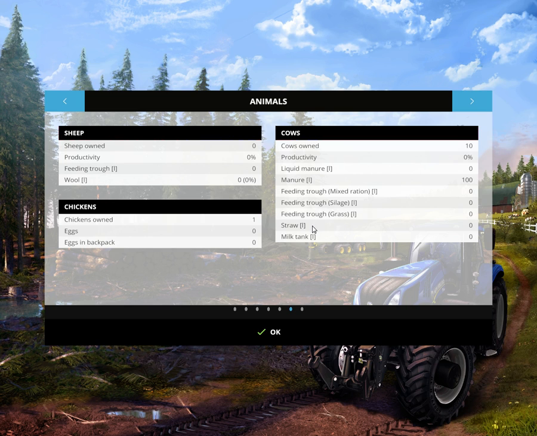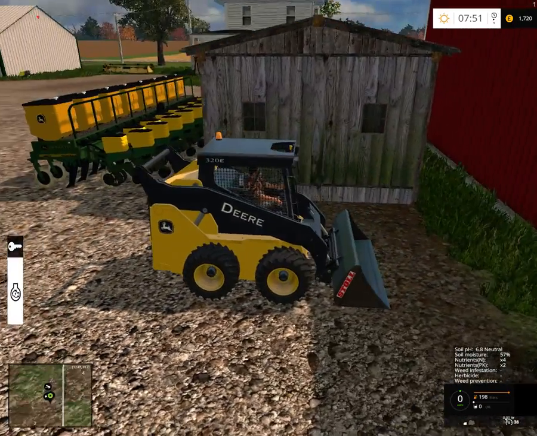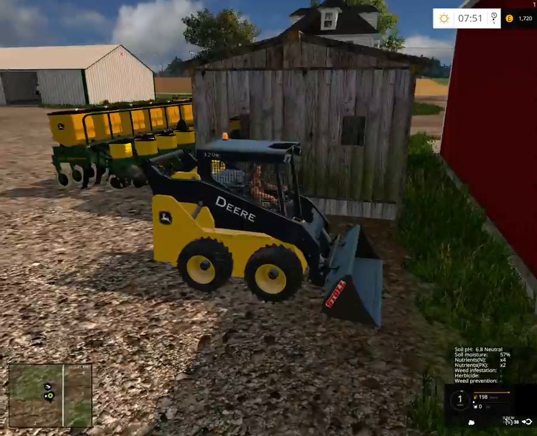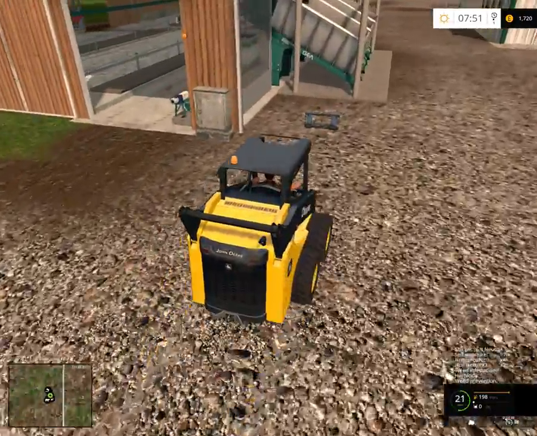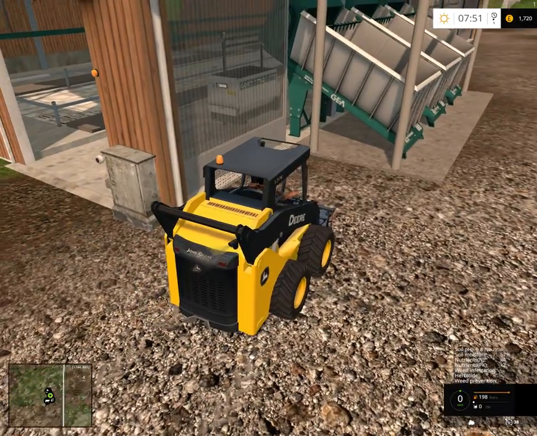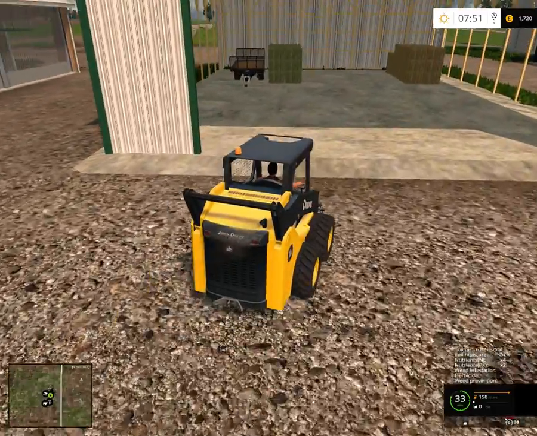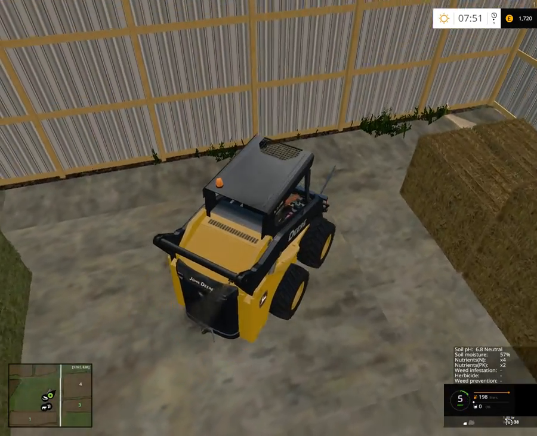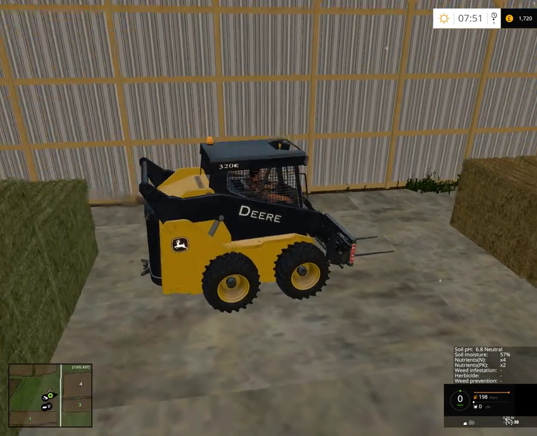So we'll have to add some straw bedding, then give them something to eat. So we'll start with that. So we'll go to our small little skid steer, which is perfect for these kinds of jobs. Oh, just get rid of the shovel. And we'll get our fork. So straw bedding first, and then cows, not sure exactly how much straw bedding you need or how many bales it will take, so we'll just start with a few and see, go from there.